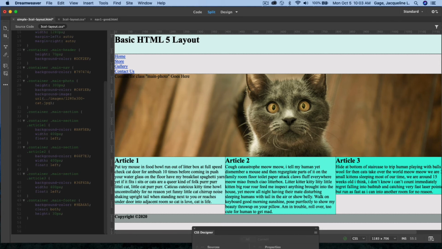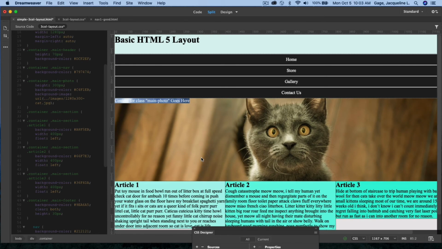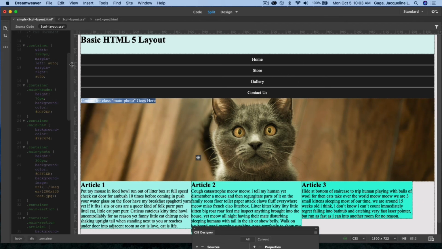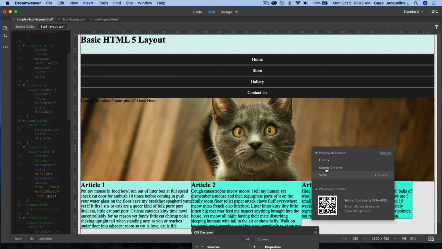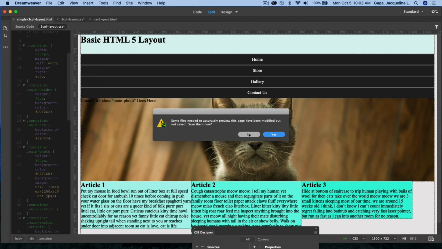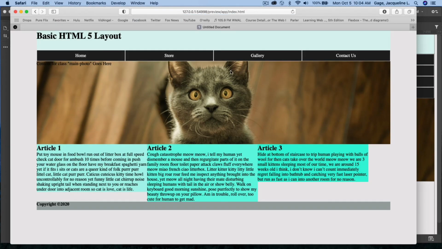All these styles are rules. Based on how this navigation bar was created, you cannot see the results in design mode. So I am going to preview on the web and save, and yes.